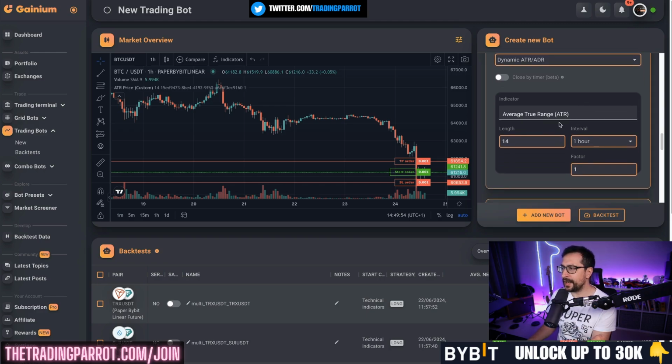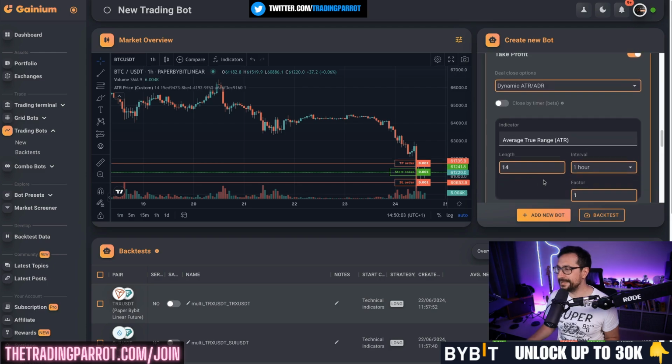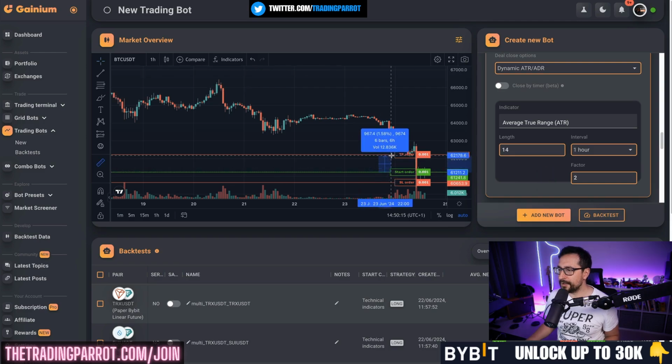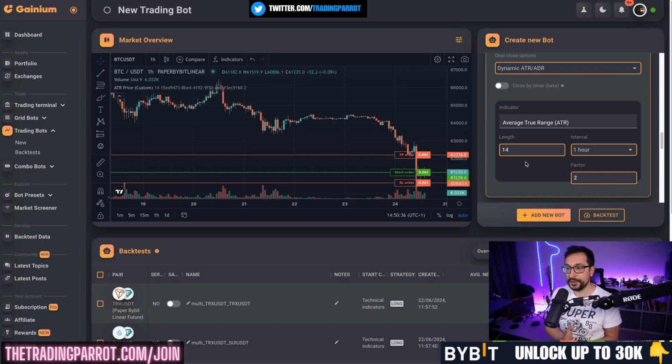For example, here I have the ATR with a length of 14. I'm using the 1 hour time frame, and if I set a factor of 2, you can see how my take profit order is moving depending on the value of the ATR. If we were in another asset, this wouldn't necessarily be 1.67%. And not just that, if you are in a situation when the asset starts moving faster because there is a dump or there is a pump, then automatically the ATR, when a new 1 hour candle closes in this case, is going to recalculate the ATR and is going to set your targets accordingly if you enter a new deal.